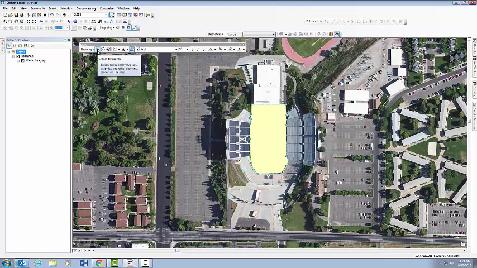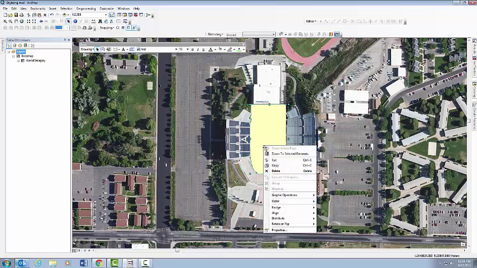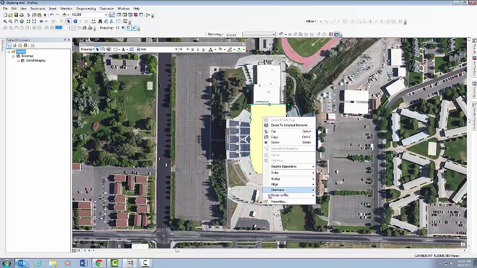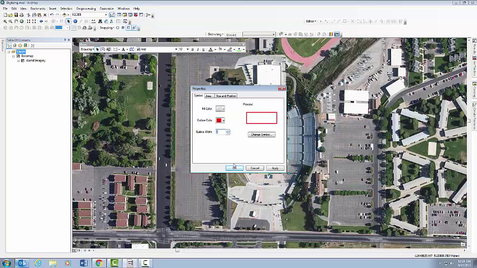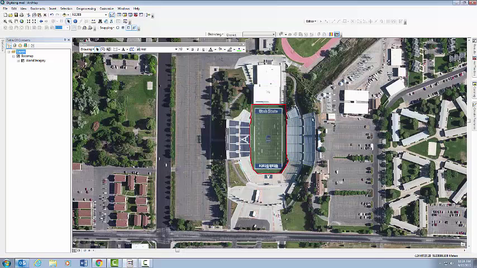When I'm done, I'll click back over on this black arrow. I can also right-click on my drawing, go to Properties, change the color. I can make it hollow, I can make it red, whatever I want to do. Now you notice when I created this, it does not show up in my table of contents because I'm really just taking a pen and drawing on this. I'm not making anything permanent, so I can't share this data with anybody or even with a separate project. So there's not a lot of utility with the drawing itself except for on that individual map.